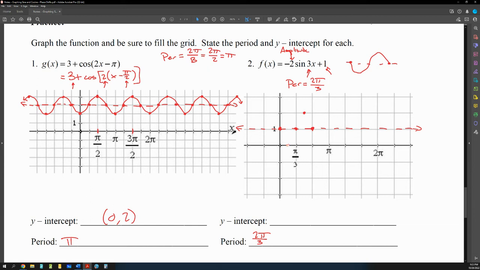So actually, good thing I double checked. I've got to correct that. So we have, there we go. Our minimum is -1 and our maximum is +3. All right, so now we've got that amplitude of 2. We've got our period of 2 pi thirds, and then we've got that vertical shift up 1 unit. Okay, so now we can sketch in the rest of our grid. And this one's going to be kind of tall and narrow.